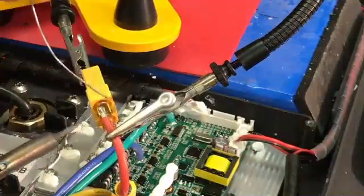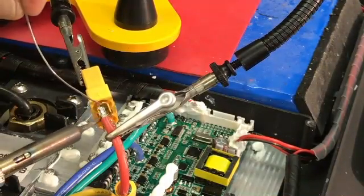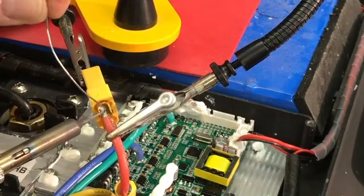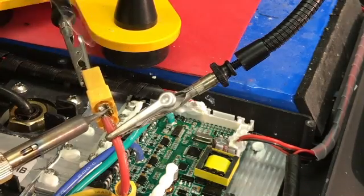Now I'm going to use a soldering gun to solder my connectors. The propane blowtorch will melt the plastic. So we're going to flow some solder inside here.